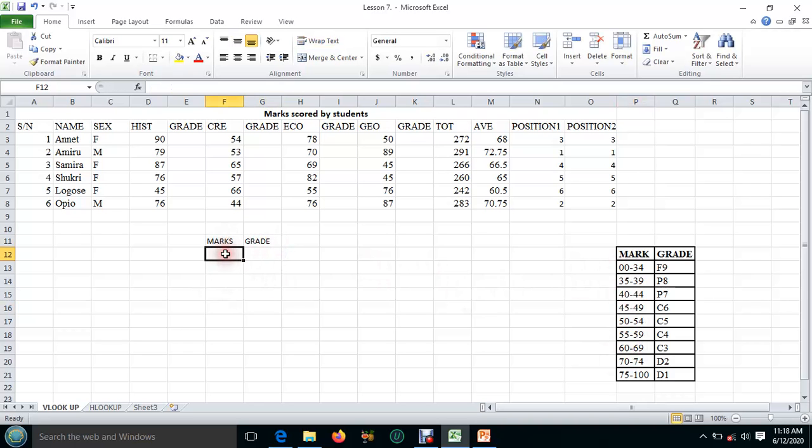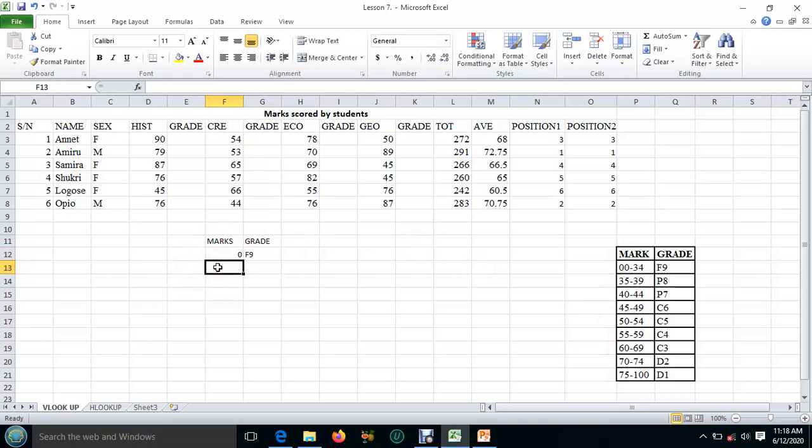Okay, so under marks, you always begin with the smallest one. You don't begin with the biggest one here. So we are having 00 to 34. That means we are supposed to use only the first one. Here the first one is 00. Here the first one is 35, like that. So here we shall have 00, and the grade is F9.